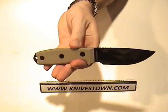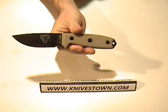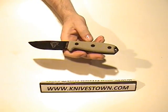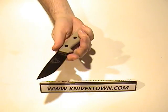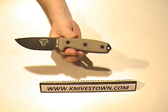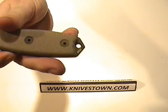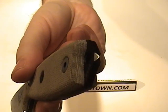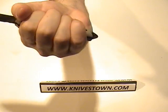The knife comes with what RAT calls their no questions asked warranty. It's basically a lifetime warranty, no questions asked. So, you know, this knife, I just really appreciate the way they make this knife, and all of their knives. You know, these are some of the best fixed blade knives that you're going to buy. It's a serious knife, and it's well made, and it will last a lifetime. The handle is micarta, and it does have a lanyard hole, and it does also have a glass breaker pommel at the end there. It's a glass breaker, or I suppose secondary weapon, you know.